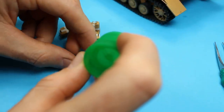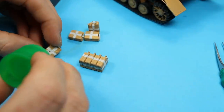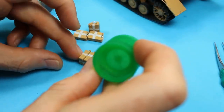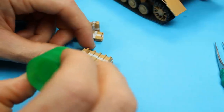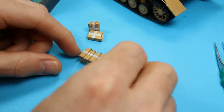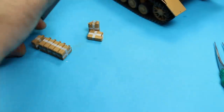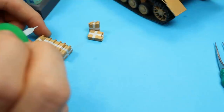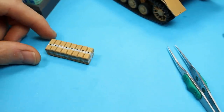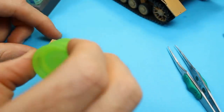And this is a perfect candidate for some chipping here as well, because the white is often just painted on very lightly, so it shows through. It's not quite as bold as what I've done here. So you can obviously chip that back. And the jerry cans did get banged about quite a lot. We're going to be depicting relatively new ones here. And there we are with the whole line glued together. Just making sure on the bits that you're not going to see, getting some more glue down there to give a good join.